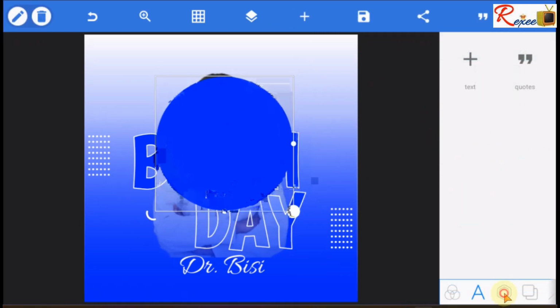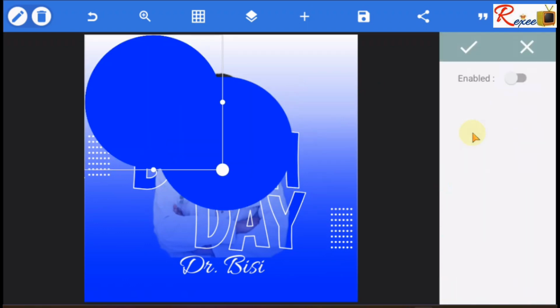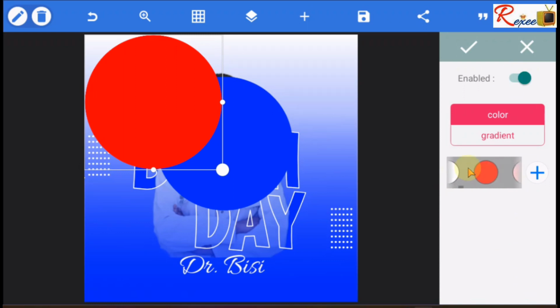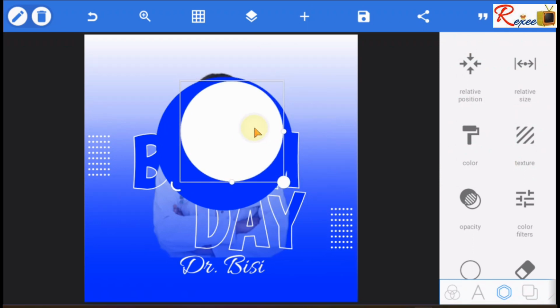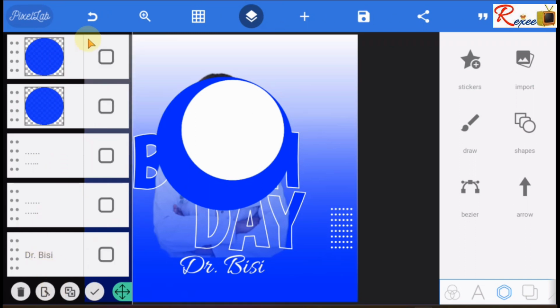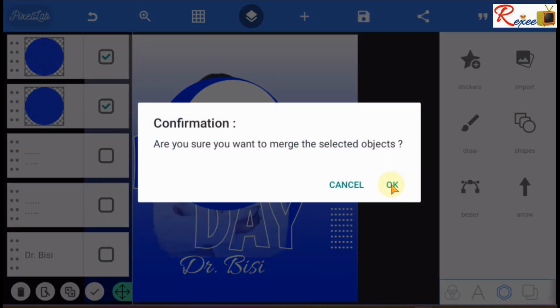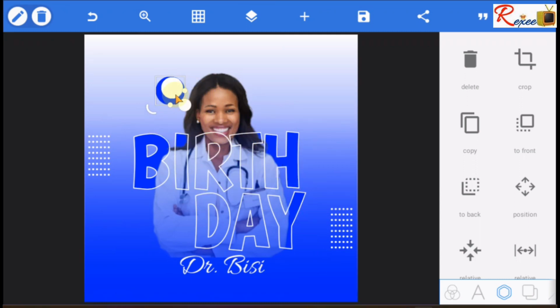You copy it and then you change the color to white. Good. You reduce the size in such a way that it will fit into the bigger one. Good. So you tap here and then you merge these two circles together. Okay. Reduce the size and move it here.